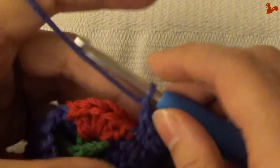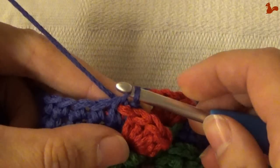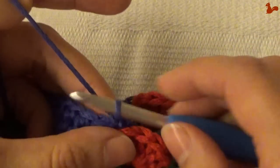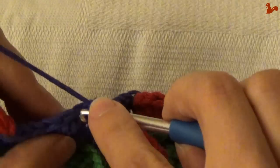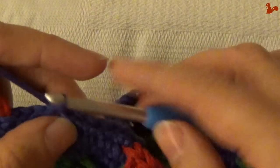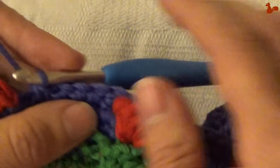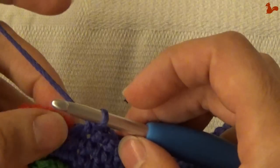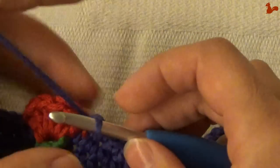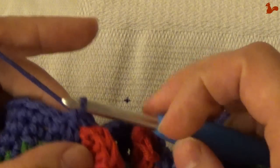Then chain 1, and again skipping these 6 double crochets from the flower on the very first stitch. This one here, work a single crochet, etc. So you're going to continue like this and go all the way around. So on the 9 single crochets between the flowers, you work single crochets also, and behind the flower you make a chain 1. See how I have this chain 1 behind the flower there, so make sure it's behind and not to the front, so to the back. So work a single crochet on every stitch, and especially be mindful of the last one of number 9. It's this one here now. And then chain 1, past the flower, and on the first one work a single crochet. Go all the way around.